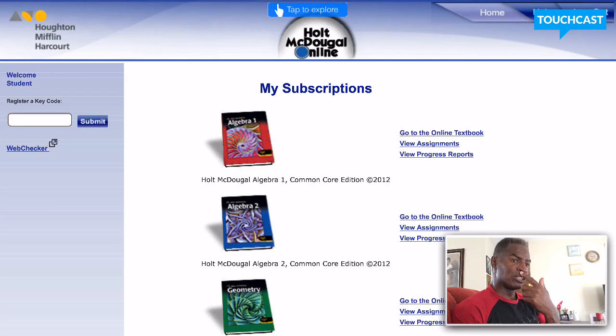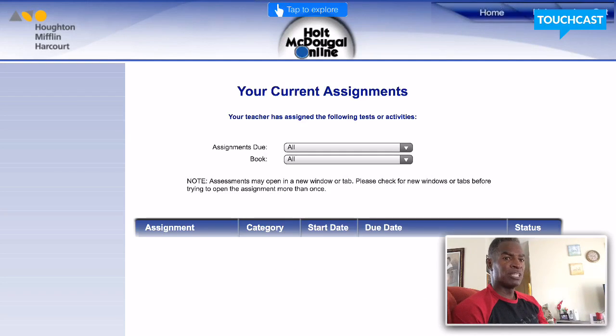After we go to our online book, typically what we will need when we log into our book is to view assignments. So when I click view assignments, and I just did that for, again, the Algebra 1 book, it will show me here any assignments that I have to do and what book it'll be in. So it will always show me all of my assignments regardless of what book I'm in. So for you, when you log in, if you have a test, you would see it here unless it is out of the due date.